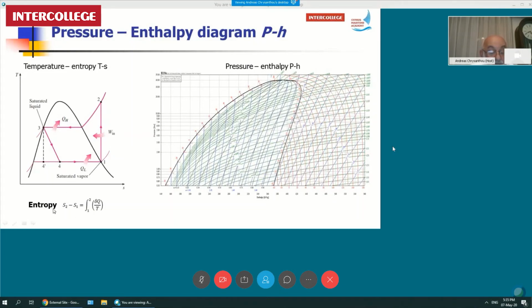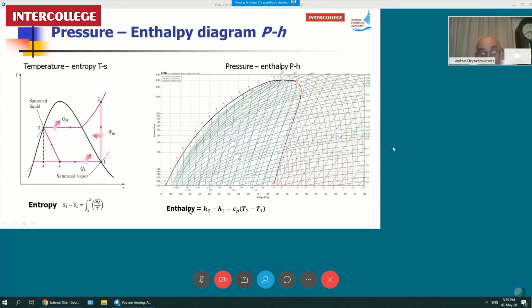Now, the entropy is a form of heat, as said. It's a quantity that you cannot directly measure. There is no such thing as an entropy meter. And we as engineers need to have something to measure. I mean, you cannot send somebody down an engine room and ask him to do these calculations to find something on the cycle. In fact, we prefer this one because we have the pressure enthalpy diagram.